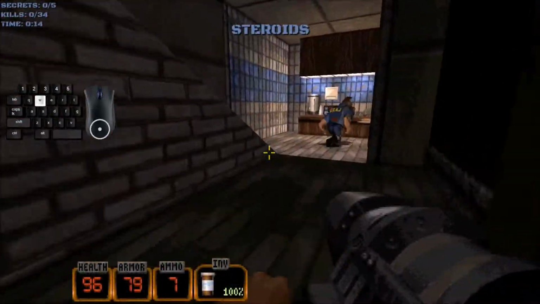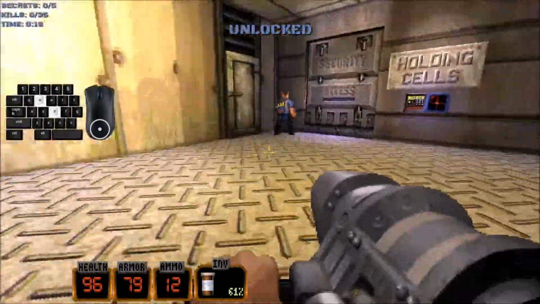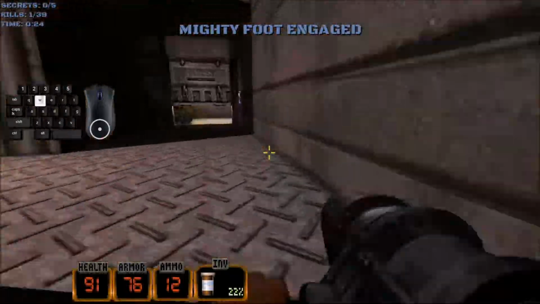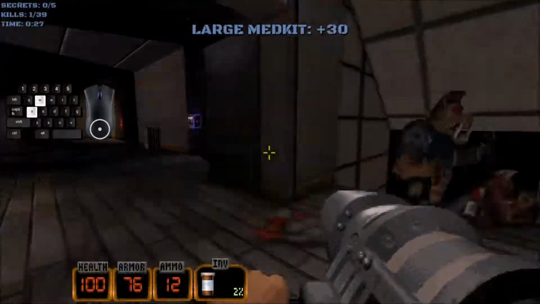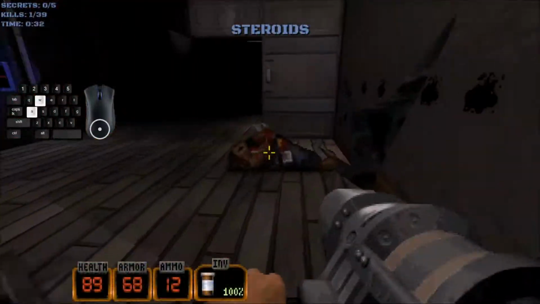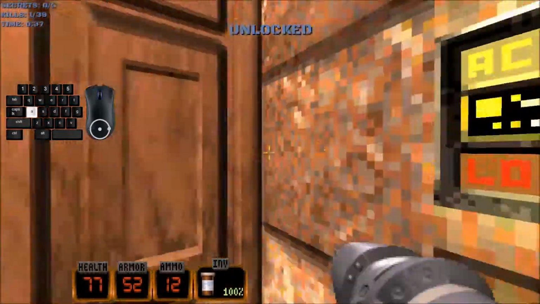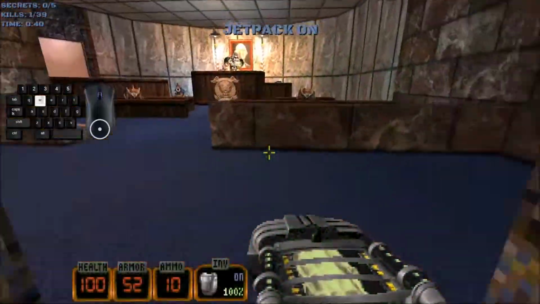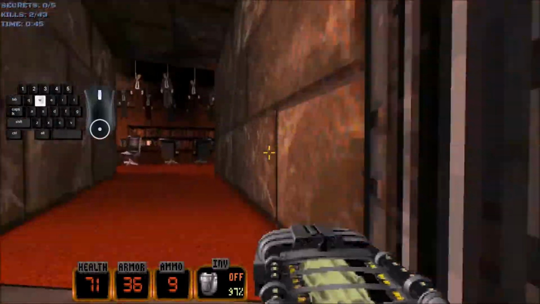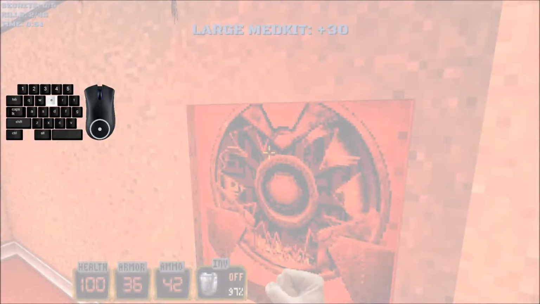Get the steroids and turn them on right as you approach the blue keycard. Watch out for this guy in here. Grab the steroids and the keycard. Make sure you're topped off because we gotta deal with the Battle Lord. Clear them out of the way so I can grab the health up there.